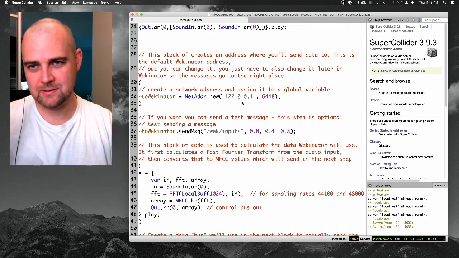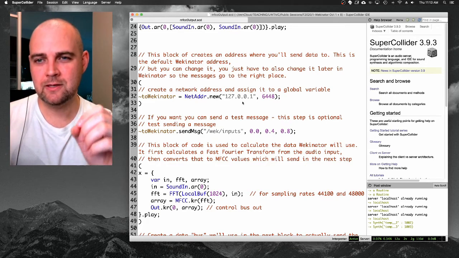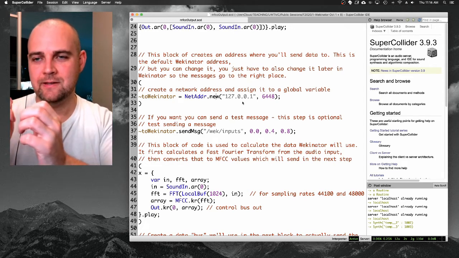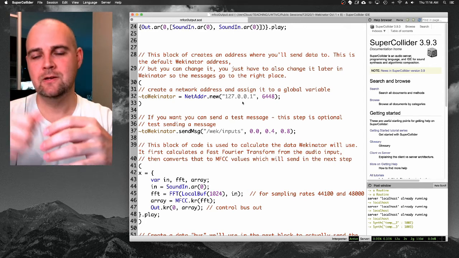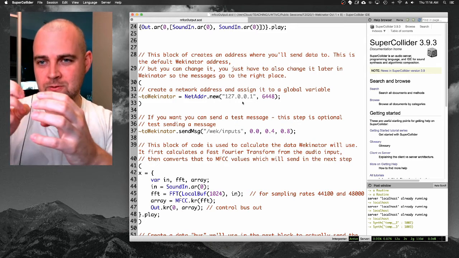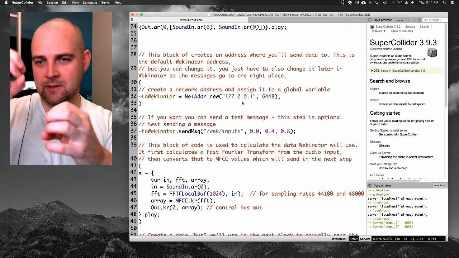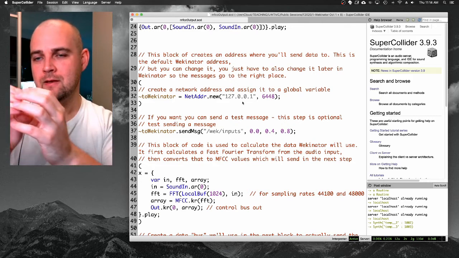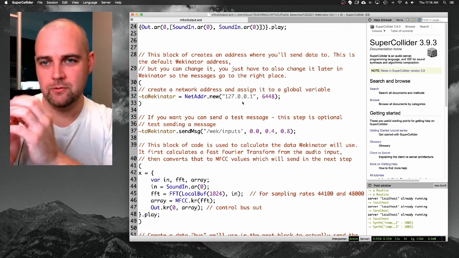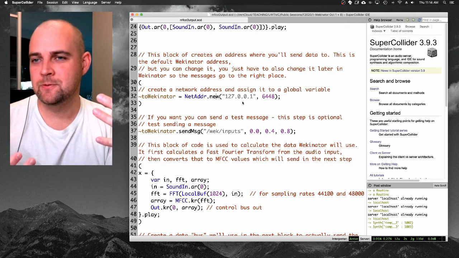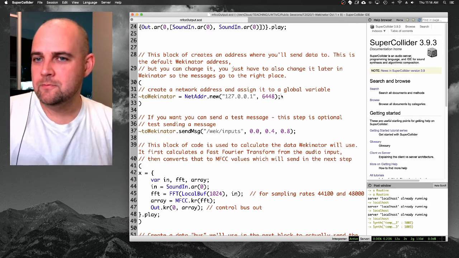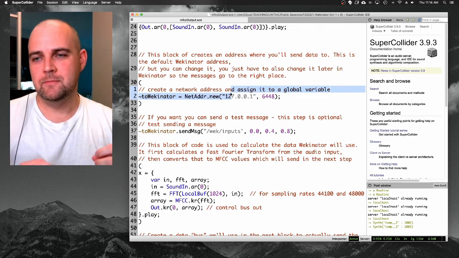But basically, we're going to send some numbers from SuperCollider that describe the sounds to Wekinator. Wekinator is going to use those numbers to identify the sounds and send some messages out to a third program, Processing. It's sending out classified sounds. It's saying, the sounds that you sent in, this one's type 1, type 2, type 3, type 4, whatever we want. And so it sends out those identified sounds to a third program, Processing, which we're then going to use to create some interesting visuals around these things. So we first, though, need to set up the addresses that we're going to send things to.